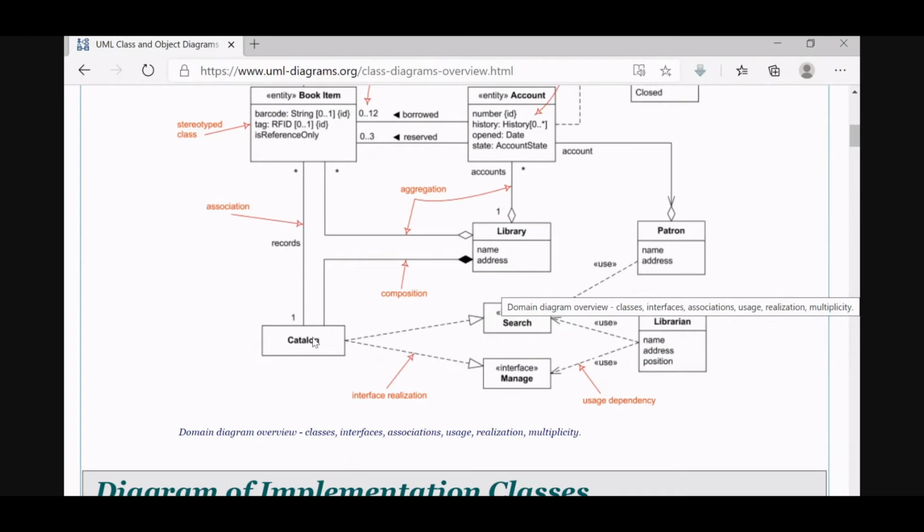If you lose the catalog, the library has no meaning anymore. So the catalog is a part of the library. That's very different. You cannot lose it. If you lose it, there's no meaning to the library. The library cannot operate anymore. You cannot call it a library if you don't have a catalog. So you can see this relationship is really, really tight. That's as tight as the wall.